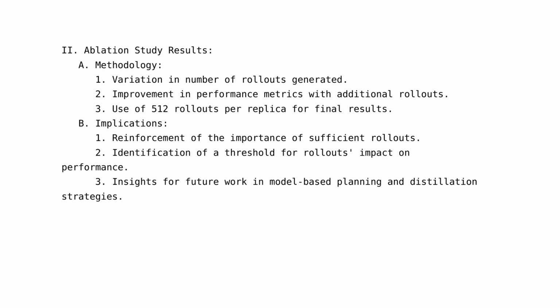Implications of ablation study. 1. The ablation study results reinforce the importance of generating a sufficient number of rollouts for the model's performance. 2. The findings suggest that while increasing the number of rollouts can improve performance, there is a threshold beyond which additional rollouts may not significantly enhance results. 3. The study provides valuable insights for future work, including the potential to leverage the trained model in model-based planning frameworks and exploring distillation strategies from large autoregressive teachers.